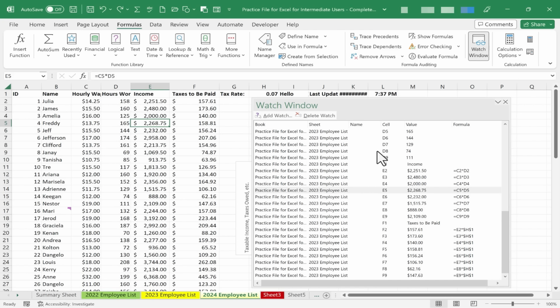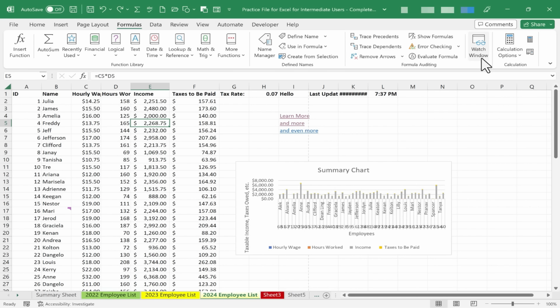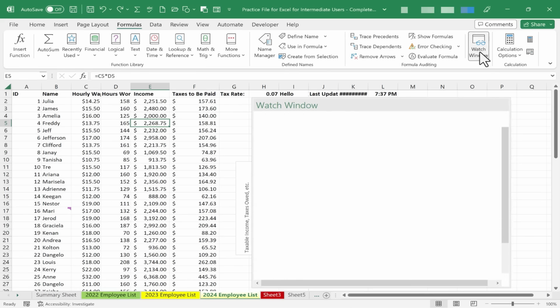So one of the benefits of using a watch window is that you can do more than just look at far-flung sections of your spreadsheet or workbook, but you can also see exactly what is in the cell. Yes, numbers in many cases, but also the formulas. So it's a good way to check your work and to audit it and make sure that you're not making mistakes. When you're done using the watch window, you can just click this button to hide it. And then if you need it again later on, you can just click the watch window button again.